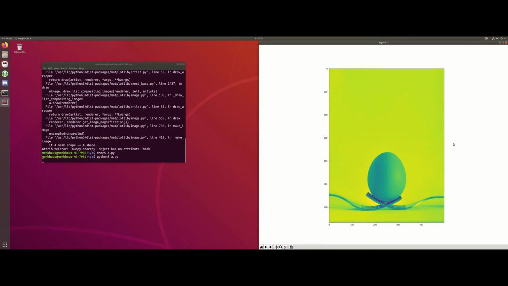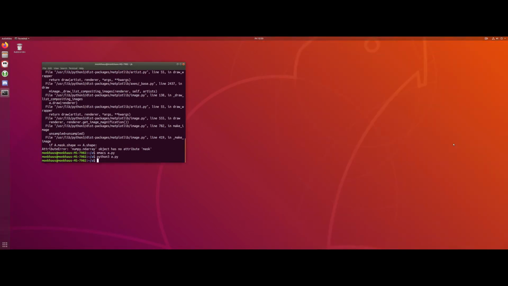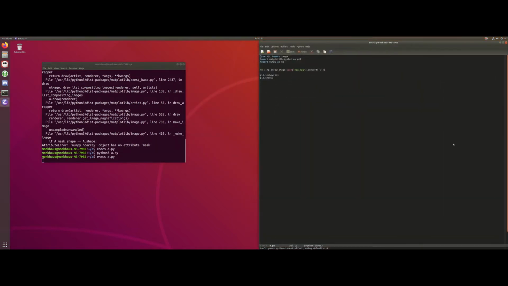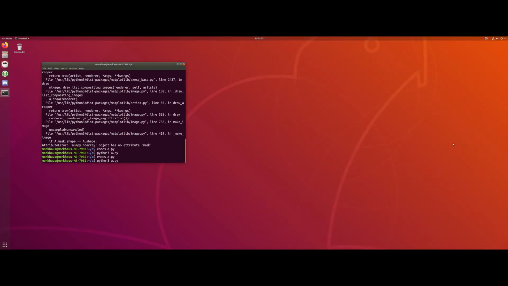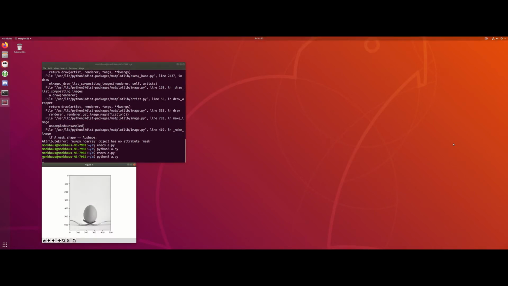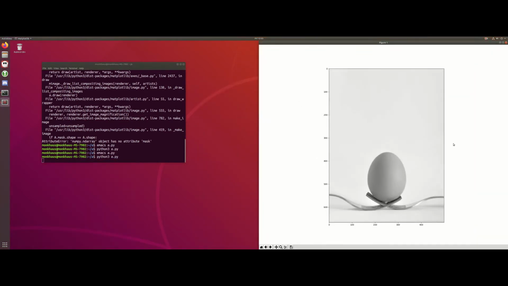One thing we've forgotten to do is tell matplotlib that it's a grayscale image. So we need to tell it: look, this is a grayscale image, so when you plot it, think of it like that. So there's our grayscale image, and if you remember the original picture, we've got an egg here, and a fork, and another fork, but the whole rest of the image is approximately white. It's closer to white than black, at least. It's almost a white color.